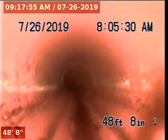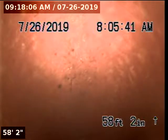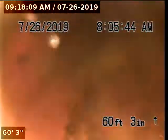This is the city portion. The city portion is constructed with 4-inch clay. We've reached the mainline tap. We're going to pull back. This will be the end of the inspection.